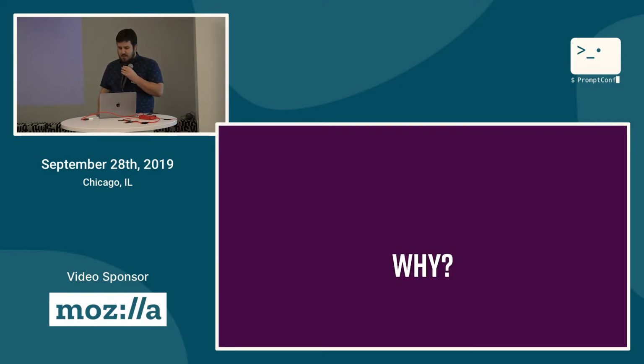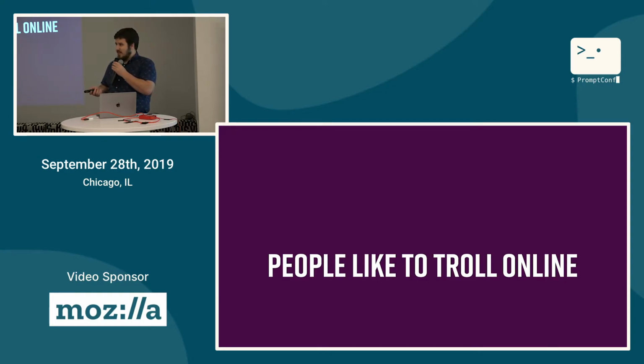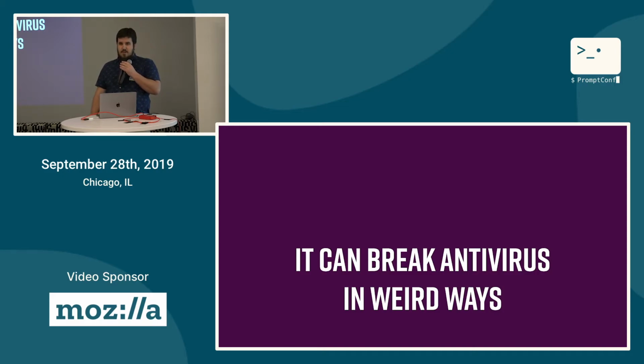So the first thing we're going to think about is why would someone do this? There's a few reasons. Number one, it's a weird challenge. We as technical people like really interesting weird things and pushing boundaries to see absolutely how far we can go. If you ever compressed a file and said, well, that only saved me a couple megabytes, people apparently have decided to take that to the extreme with this concept. Number two, people like to troll online. People like to create things that have weird side effects or unintended consequences, and this is definitely one of those things.